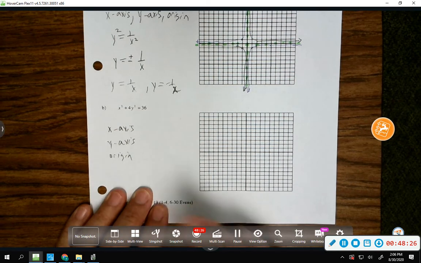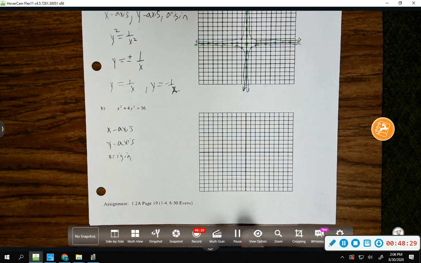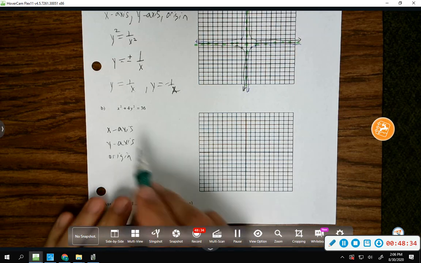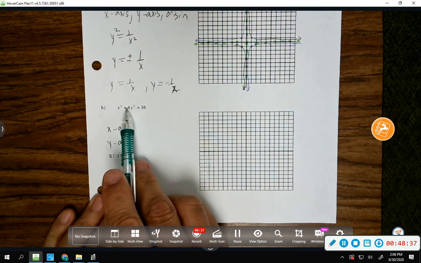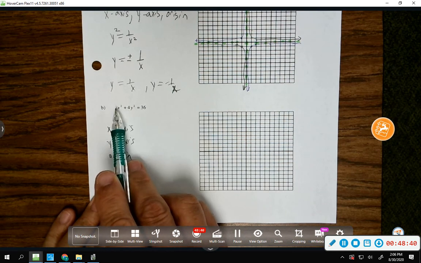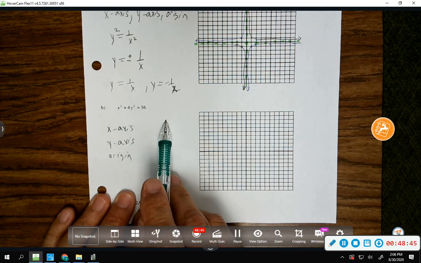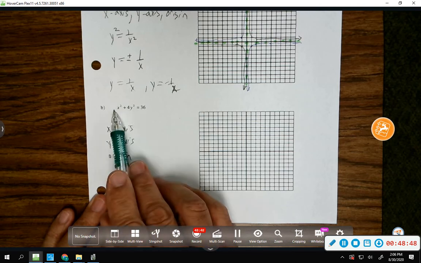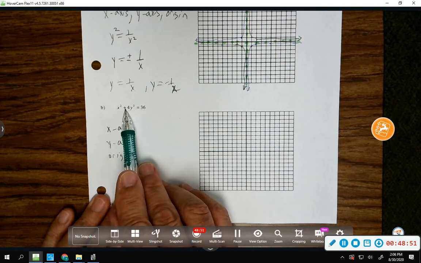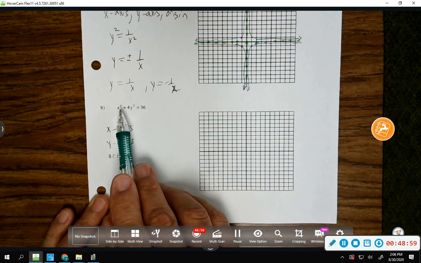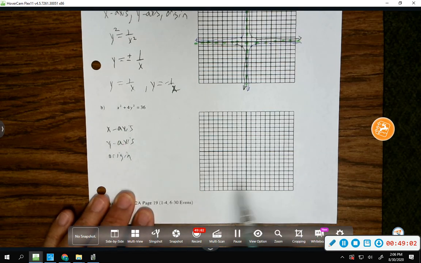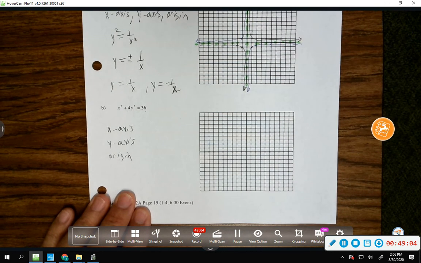The reason why I put this one is I want to make sure that you do remember how to graph ellipses and hyperbolas. This is an ellipse. If both these coefficients were the same, it would be a circle. If this was a 4 here, I could divide everything by 4 and get x squared plus y squared equals 9. The radius would be 3. But since I have different coefficients and a plus sign, it's an ellipse. If this plus sign was a minus sign, it would be a hyperbola. And this is at the end of pre-calculus. So there's a good chance you were in remote last year. But that's how it works.